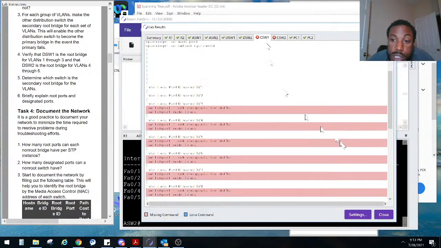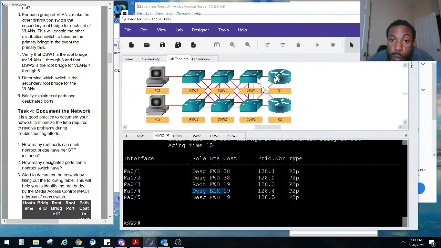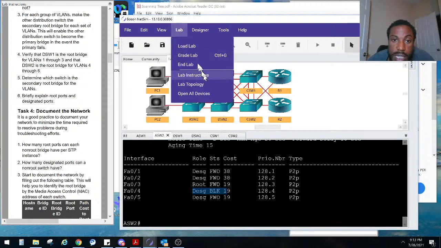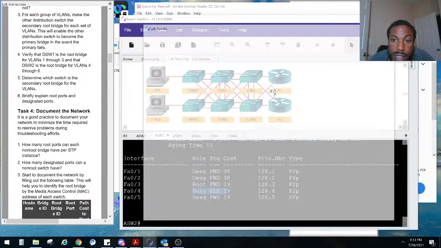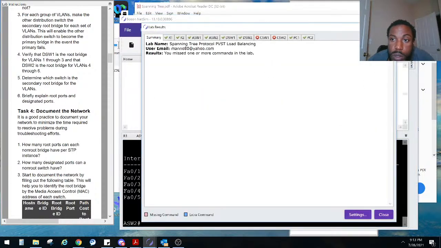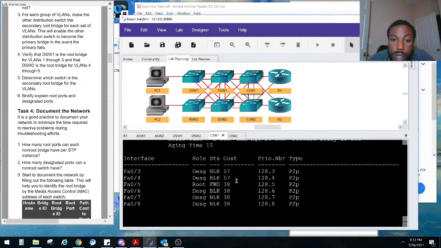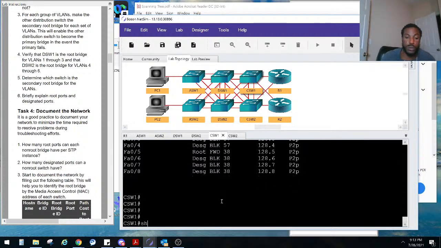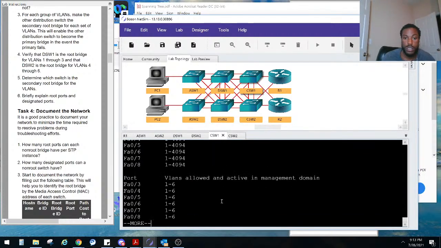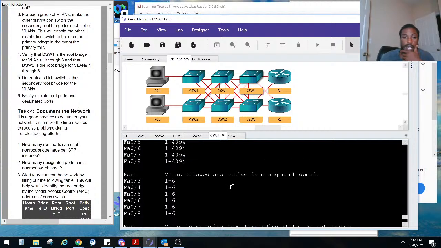So let's go to the core switch. We didn't do any trunk. We did the trunking on all these guys. We didn't do no trunking on those two guys right there. No, my bad. The core switches, right? I said the core switches, or not the routers, the core switch. LiveLabs core switch, yeah. So let's go to the core switches and do the trunking. Show interfaces trunk. Let's see what we got.